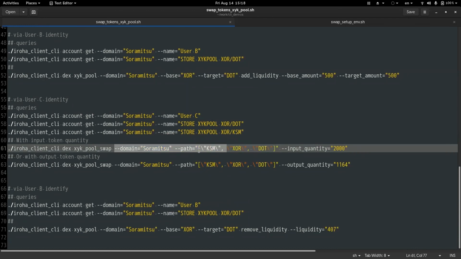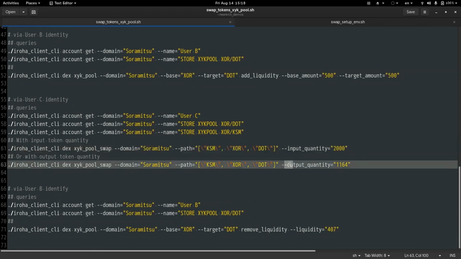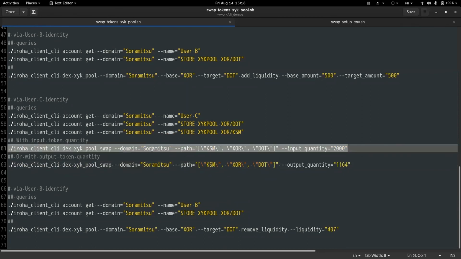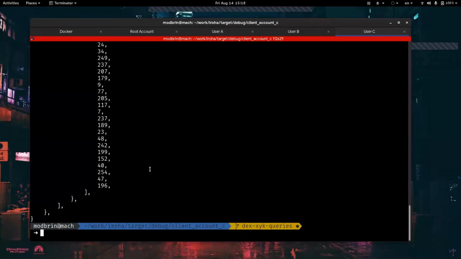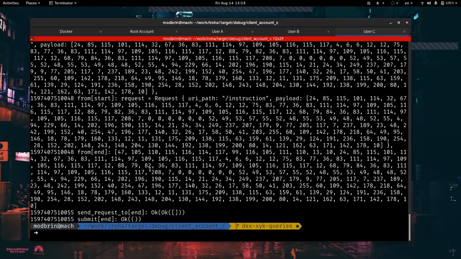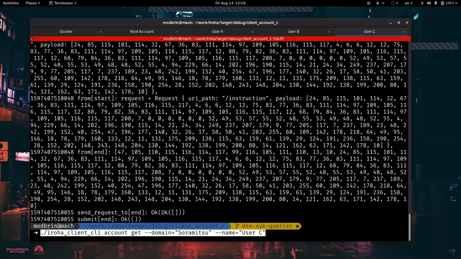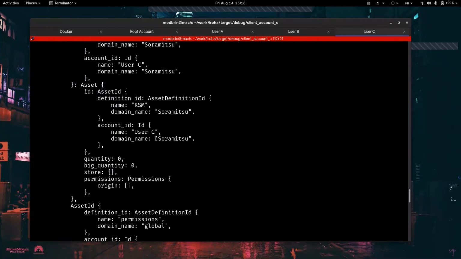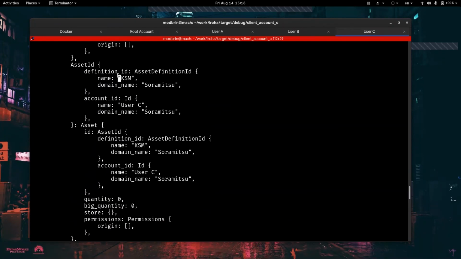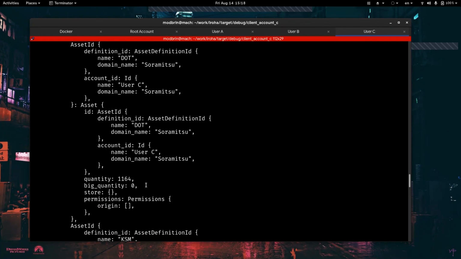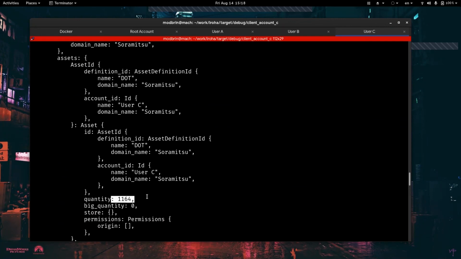And these are 2 ECs, one taking desired input quantity and the other desired output quantity. So let's use our first. And now let's recheck our user C. So instead of his 2000 KSM tokens, which is now 0, he has got a calculated quantity of DOT token. So the swap has completed successfully.